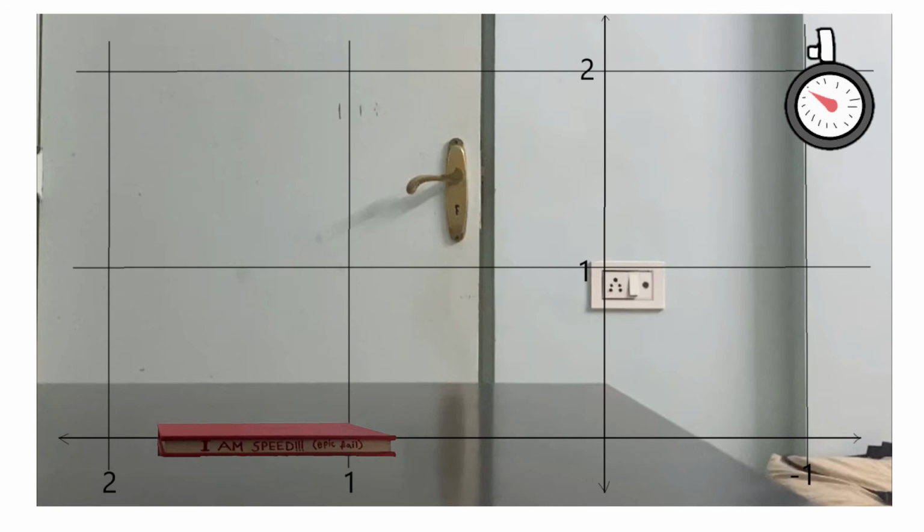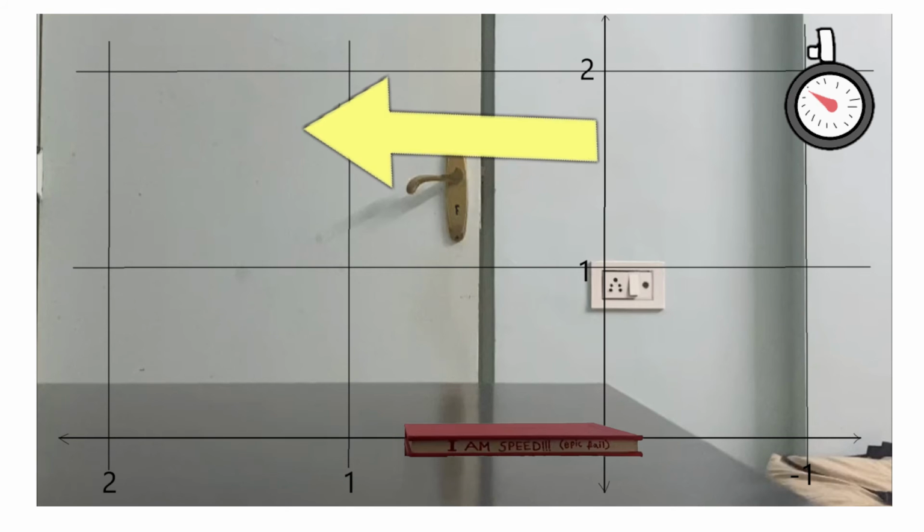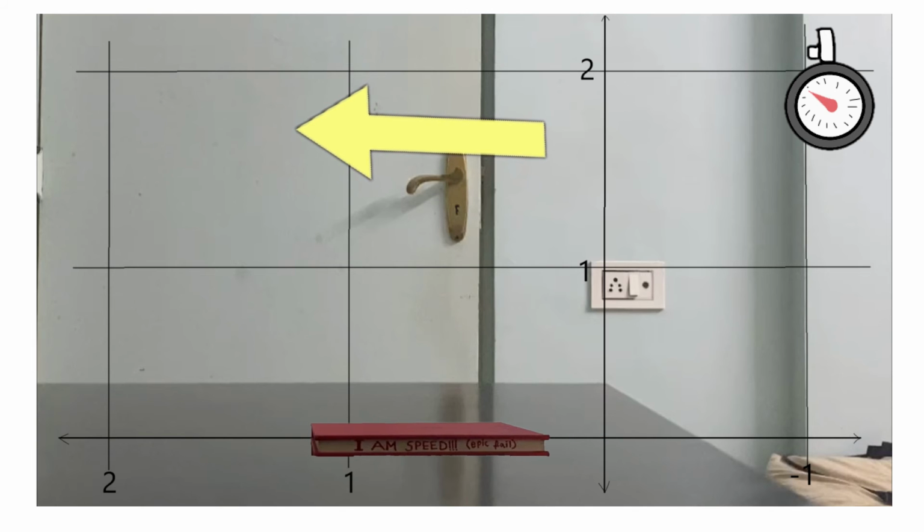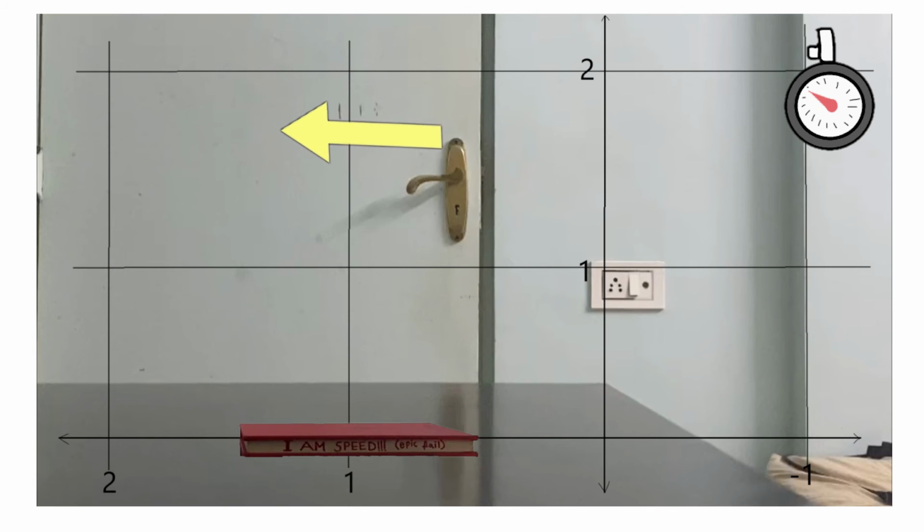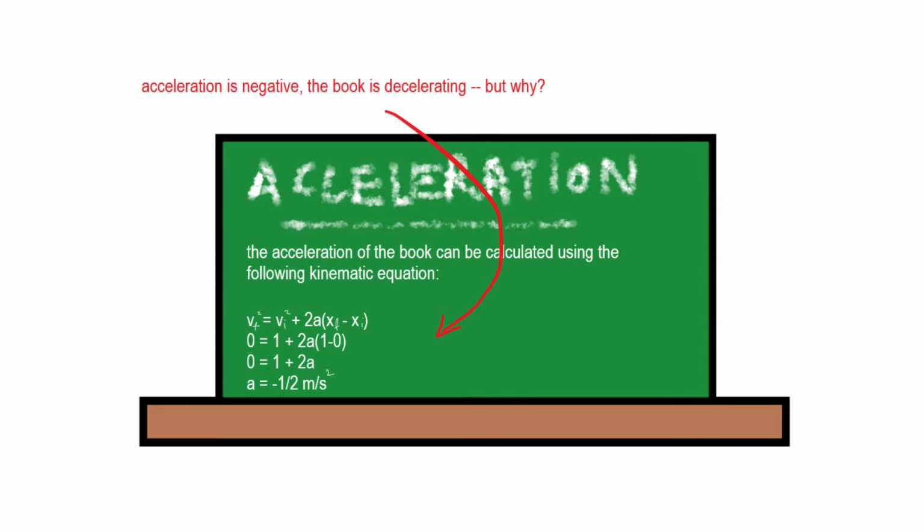The displacement of the book is 1 meter, and so the final position is 1, and the initial position is 0. Throughout the sliding, the velocity of the book was changing, it was decreasing. Right at the beginning, it was traveling quite fast at 1 meter per second, but immediately it began to slow down, and within 1 meter, it came to a total standstill. Therefore, there was some acceleration here because its velocity was changing. What was that acceleration exactly? Well, we have everything we need to calculate just that using this kinematic equation.